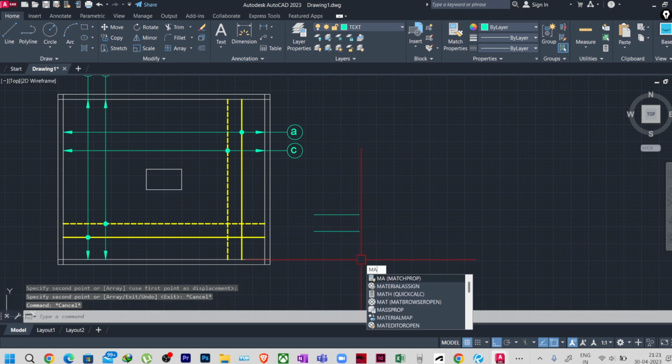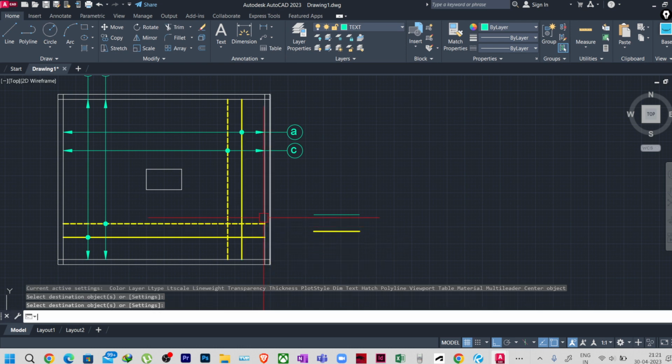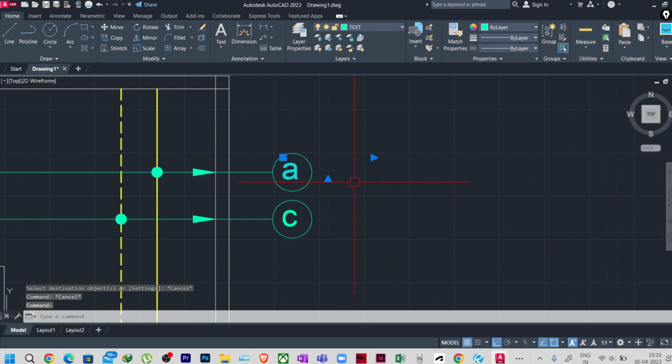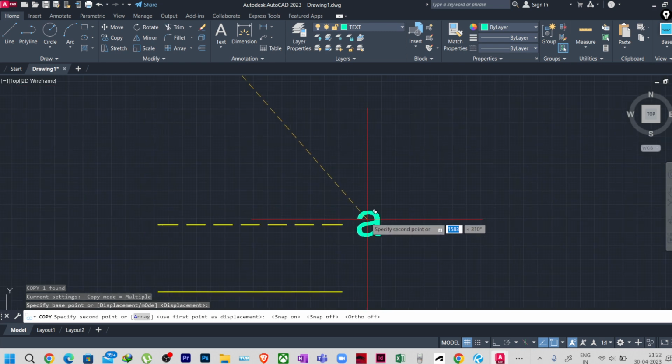Okay, so you can match the property, enter. This is the bottom bar, enter, this is the top bar. Okay, you can take this text, CO, enter, and F8 I will turn off, so you can write it here.